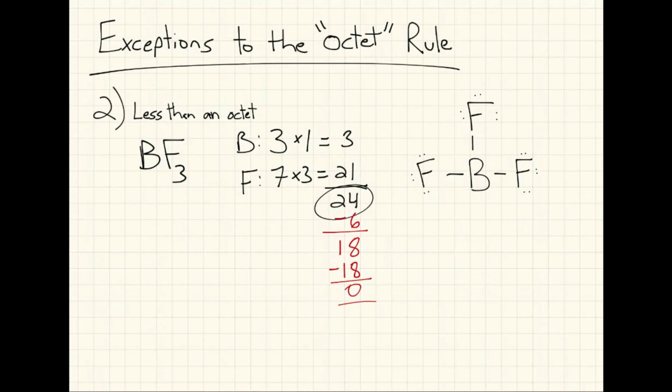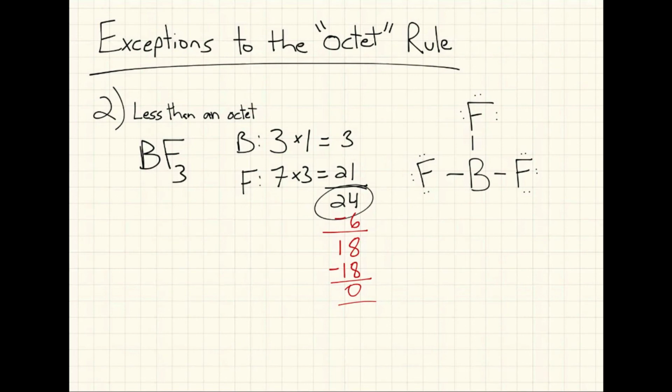Now, the other rule says if you don't have an octet on your central atom, you can try multiple bonds. And that's certainly something that you might have tried in this particular case. So for example, I can take these 2 electrons, or these 2, or really any 2, and put a double bond in one of these places. But before you do that, let's just take a look at formal charges, right? So formal charges, this is our way of figuring out quality of Lewis structures.